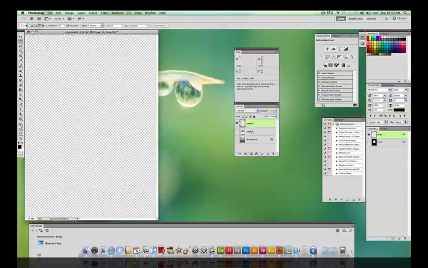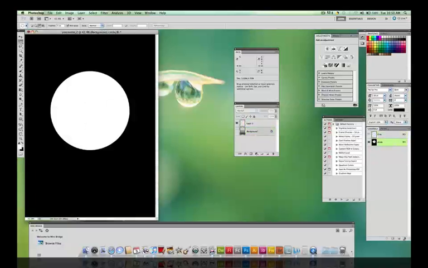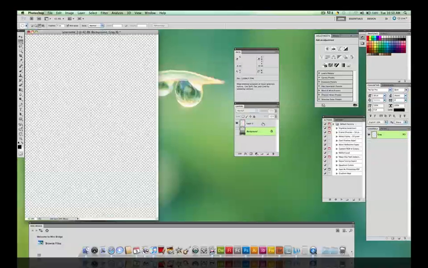What we did, though, to make this sphere, and I'll go ahead and delete that existing sphere layer, and I'll go ahead and delete my alpha channel so that we can show you how to do this right from the start. What we did was I got on my layer here with my sphere, and I did that elliptical selection.